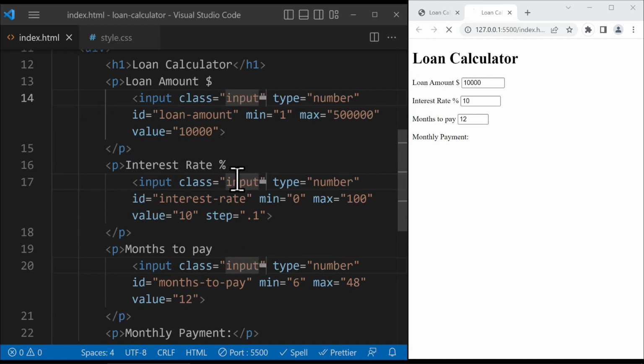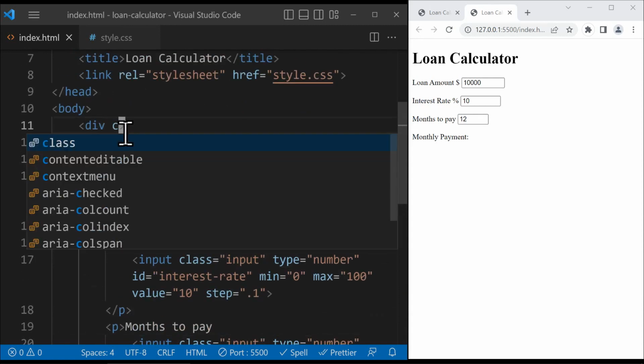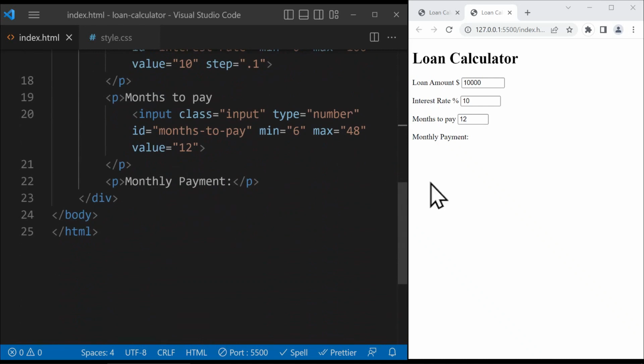So we can now target all of them using this class. And also for this div, I want to have a class and we just call it container. Okay. And also for this monthly payment paragraph, I want to add a class and I call it payment. All right. So now we can target them easily inside the style.css.